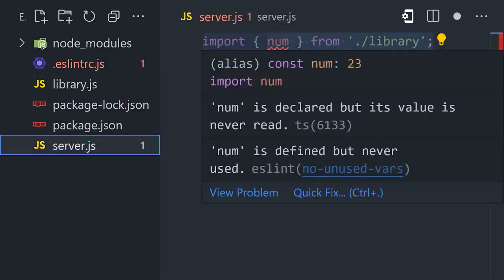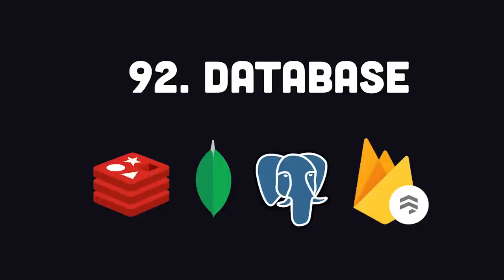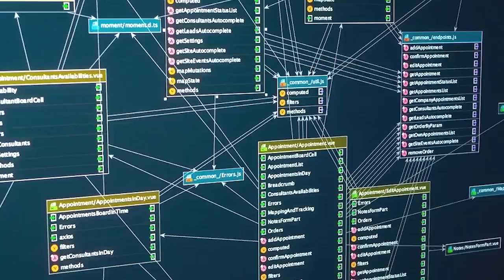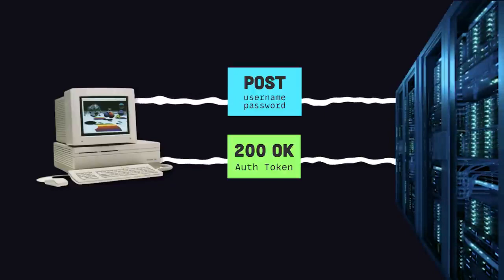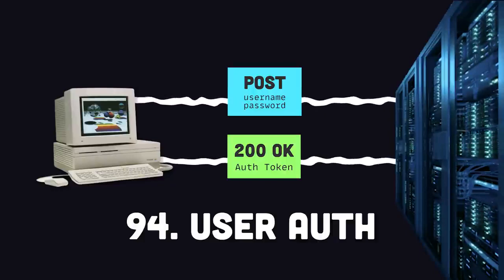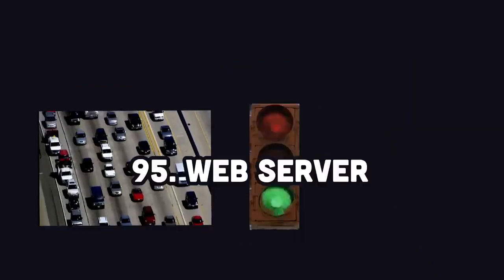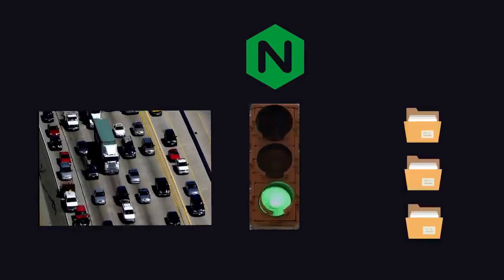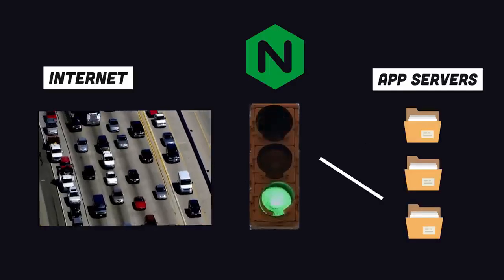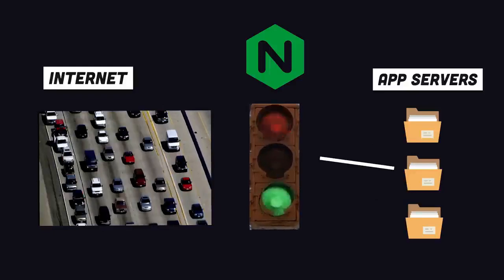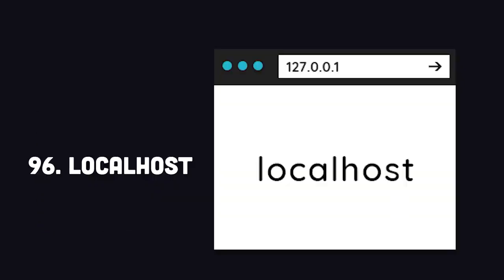Oh, and I almost forgot, you are definitely going to need a database to build a full stack web application because you need somewhere to store your data, like data about your users. But in order to get that data, you'll need to give users a way to log in via a process called user authentication. Now, before you deploy your code, you'll need to test it with a web server. There are tools like Nginx and Apache to create an HTTP server, but your framework will likely do this for you by serving the files on localhost, which makes your own IP address behave like a remote web server.